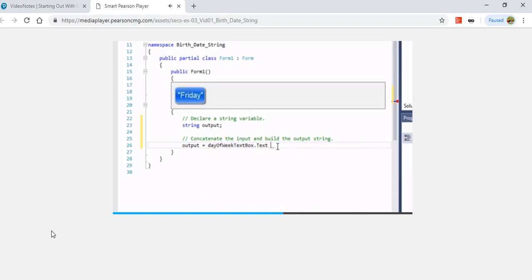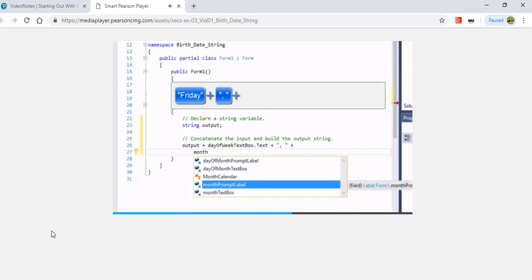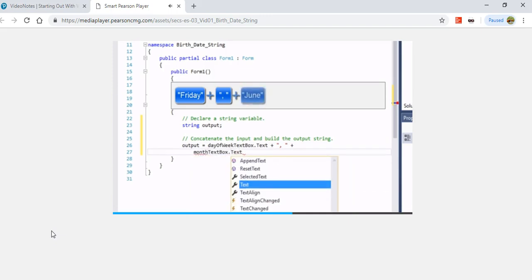Okay, and we are going to concatenate a string containing a comma and a space. Following that, we will get the name of the month, and following the name of the month, we'll concatenate a space.